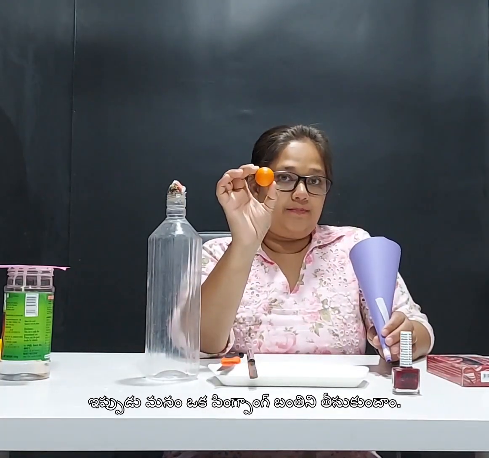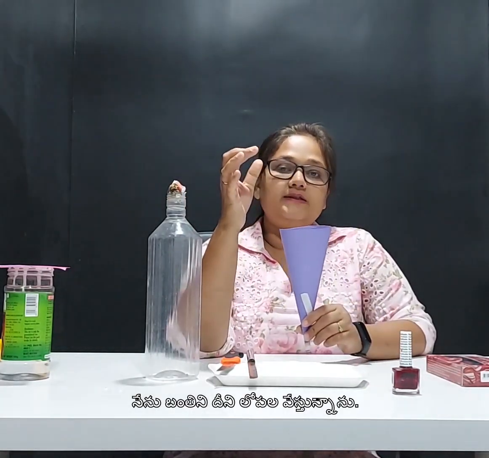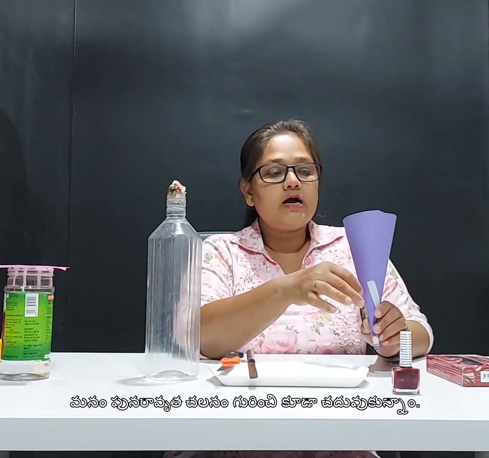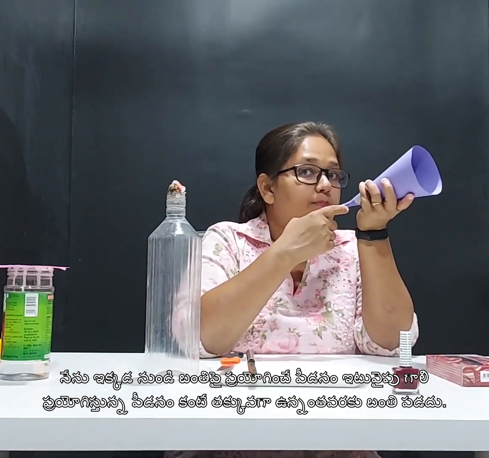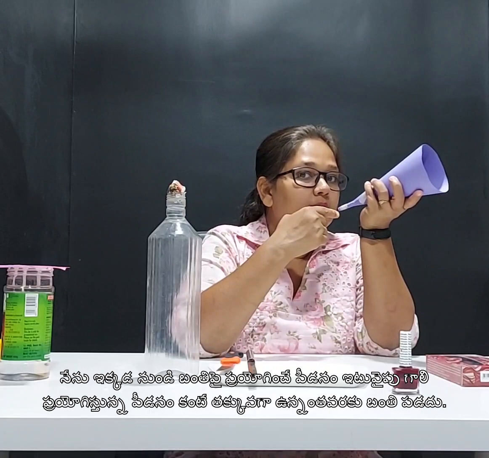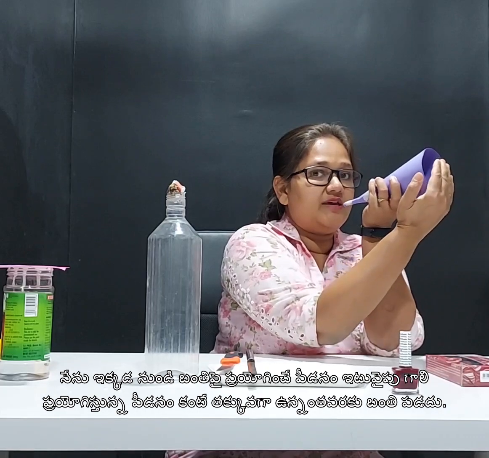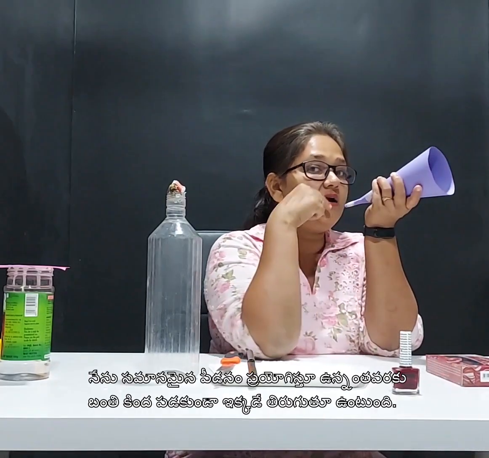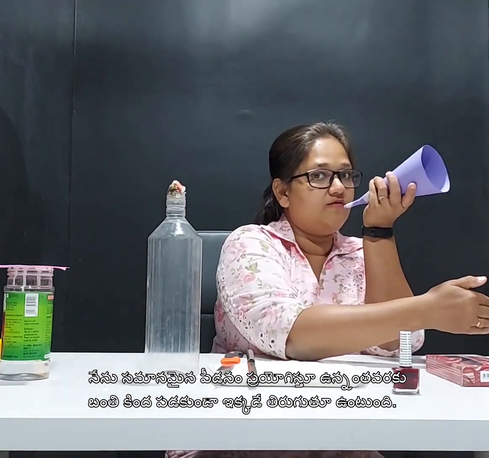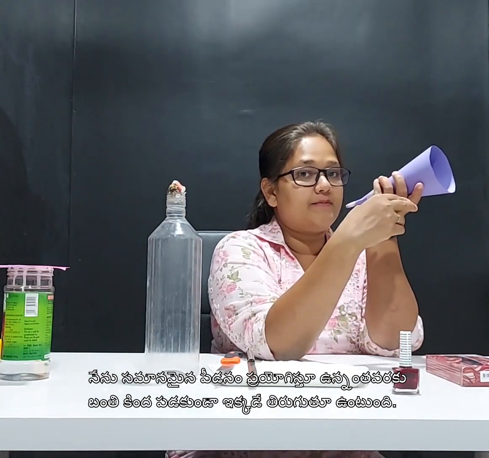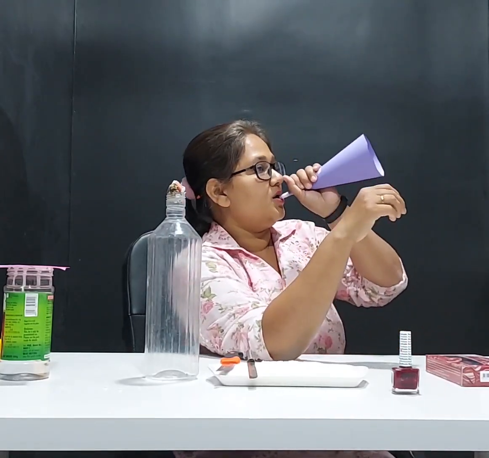Now let's take a ball, a ping pong ball. See, this is a funnel which I have created with a paper. I'm putting this ball inside, okay? Now I'll try to blow it. The pressure that I will be pushing with from here will not let the ball fall until the pressure which is being exerted by the air from here. The moment the pressure that I am putting in is more than the pressure of the air here, only then the ball will fall. If I am maintaining the same pressure, the ball will not fall and it will only keep rolling over here. Look at it.